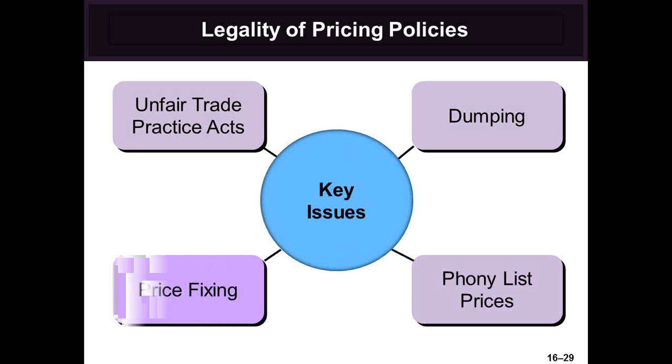Price fixing is when competitors get together to raise, lower, or stabilize prices. It is considered conspiracy under the FTC Act and the Sherman Act. Price fixing is illegal. You could go to prison. Producers may set minimum retail prices. Manufacturers usually suggest a retail list price and leave it up to the retailers to decide what to charge in local markets.